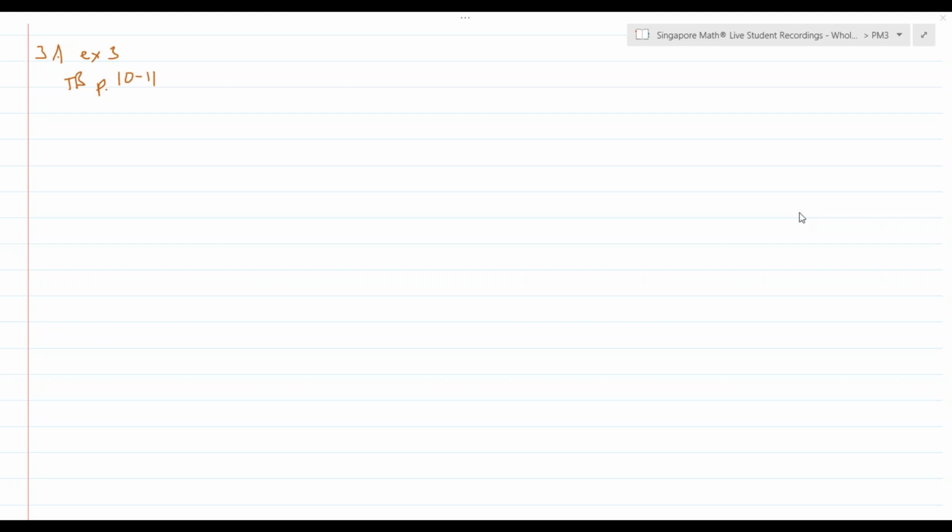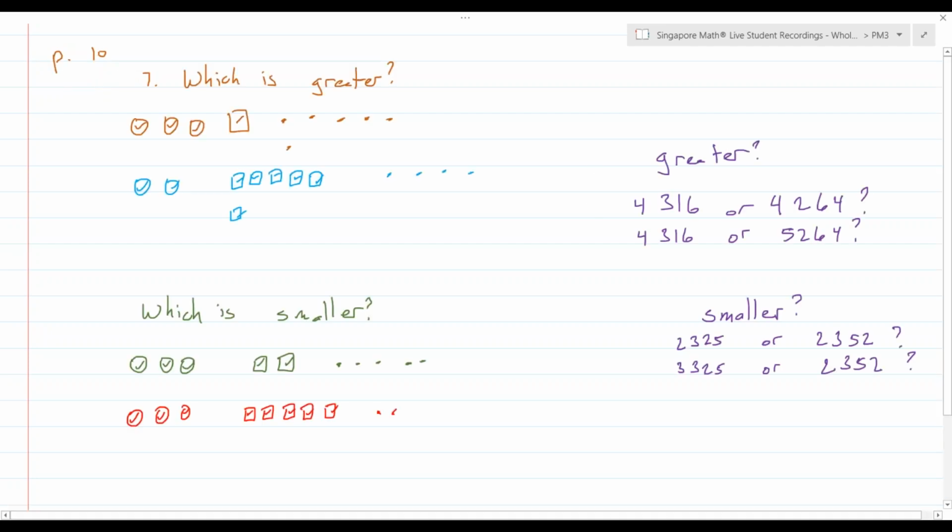Today we're going to talk about workbook 3A, exercise 3, and we'll be working in the textbook pages 10 and 11. There are lots of words to use today, but the concept is something you're very, very familiar with, and it is the idea of greater than and smaller than. Now be careful, in math we really need to use the word greater and smaller, or greater and less than. We don't use bigger and smaller, we use greater and smaller. And so today I'm going to use those words.